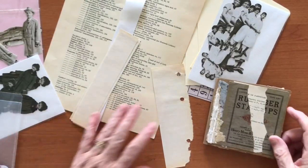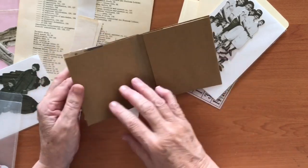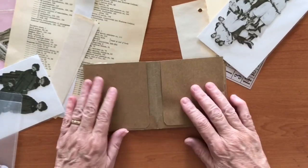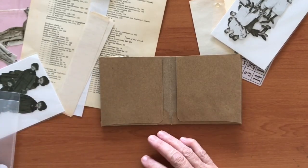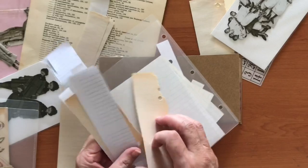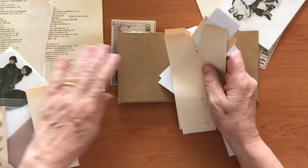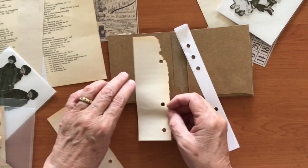Welcome back, this is Debra and today I'm going to continue and finish my little booklet pocket thing that I started yesterday with my envelopes, since I just ran out of time to finish it. I've gathered a few more things so I can actually finish it off. I've got three more surfaces that I want to put some things on, and I've pulled out a packet where I keep things when I tear pages from books, writing pads and similar items.